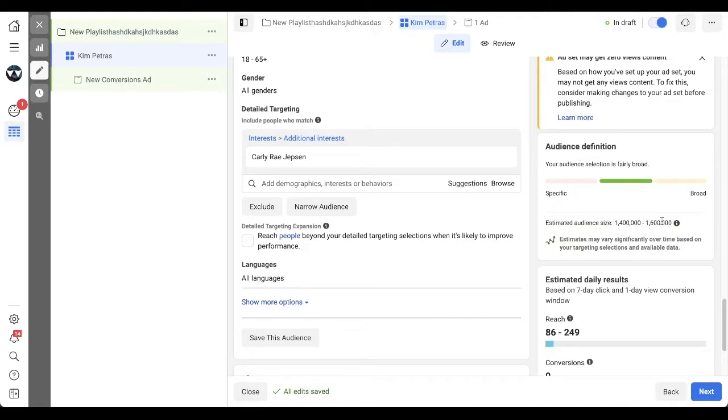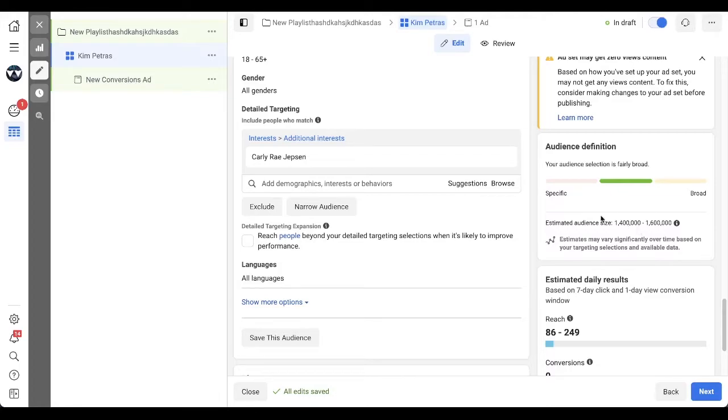size is going to change. And what you're going to be shooting for is really anything over 500,000 is going to be a pretty decent amount, but you do want to kind of keep it between, say, about 1 million and 10 million is going to kind of be a sweet spot of sorts. As Facebook's been getting better and better at these things, really the larger the audience size, the better, but you don't want to have it too broad and have it so that Facebook has too much to work with. You do want to give them a decent amount to work with, but not too much, if that makes sense.